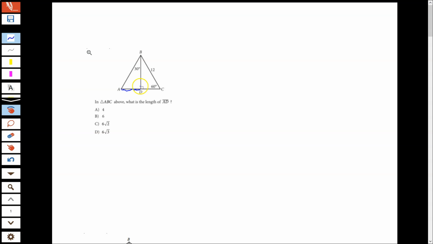So we know that this angle is also 90 degrees because they form a straight line together. 90 plus 90 is 180. And then we know that this angle's got to be 60 degrees. And we know that this angle's got to be 30 degrees by triangle sum. So in order for those little triangles to add up to 180, that has to be true. And then these two smaller triangles are actually the same. They're just mirror images of each other. They are congruent. So we know this length is going to be 12.